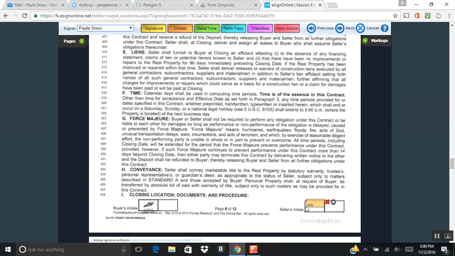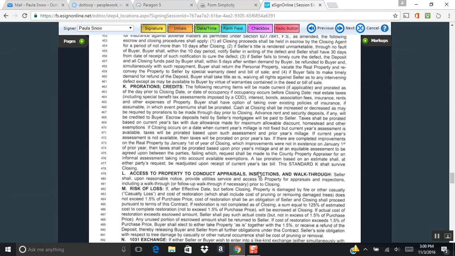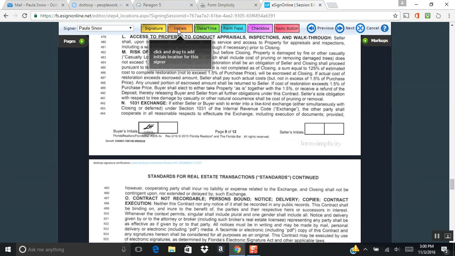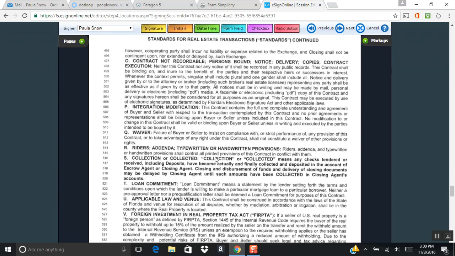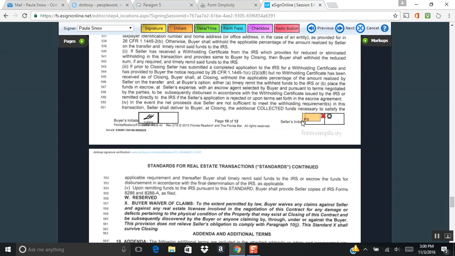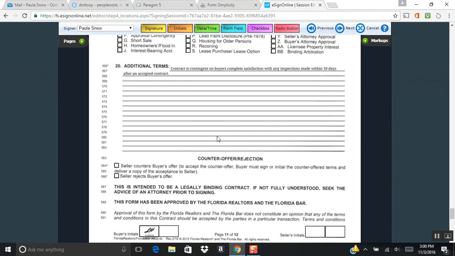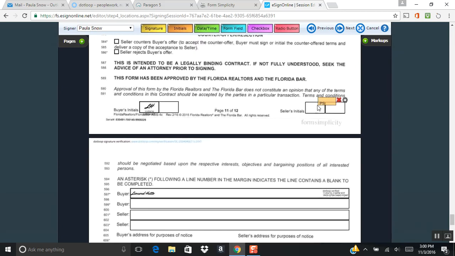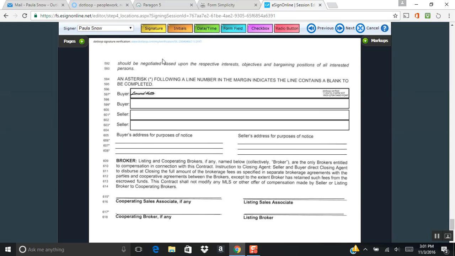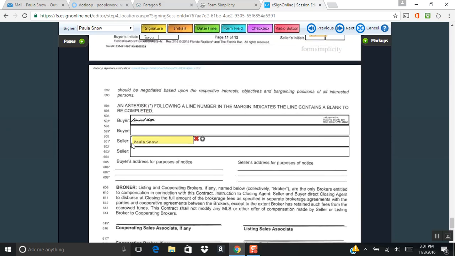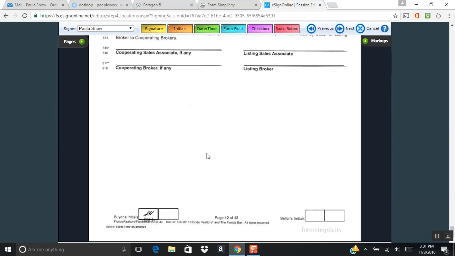And you just go through this page by page. So you go through each spot, and like I said, if you have another party, then you would click on their name to put their initials or signature. But since I set myself up as the only signer, then it's super easy to just do one name. And then this one requires a signature and a date and an initial over here.